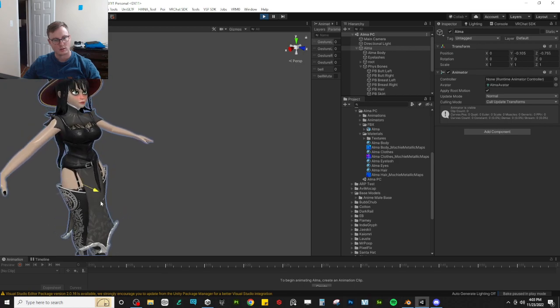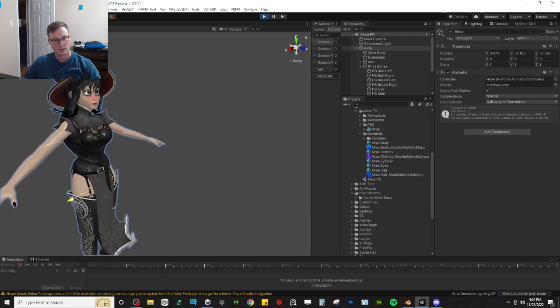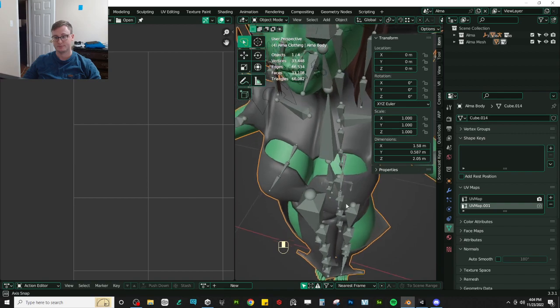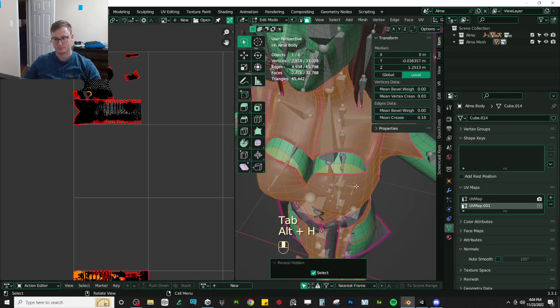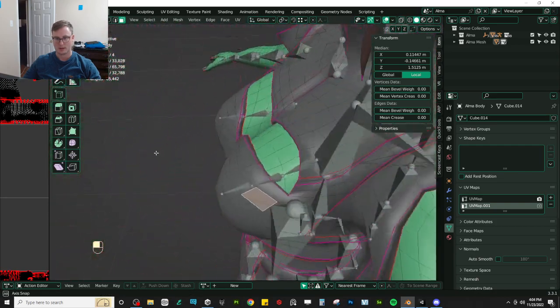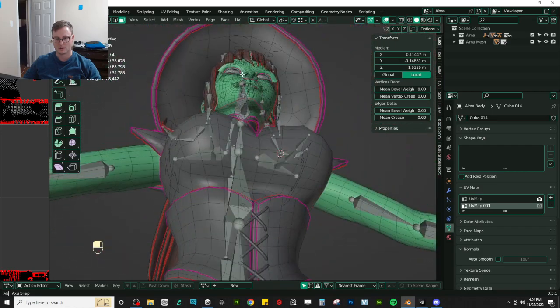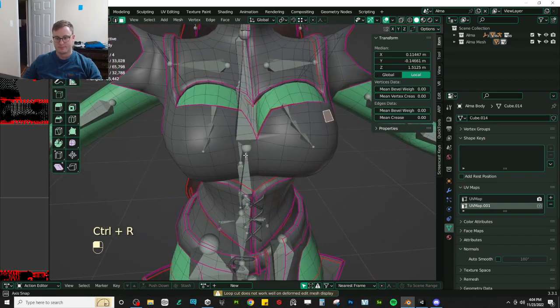Okay, so that's just it rotating down. Still getting some clipping on the side there. I could also cut, make a cut. Hmm.